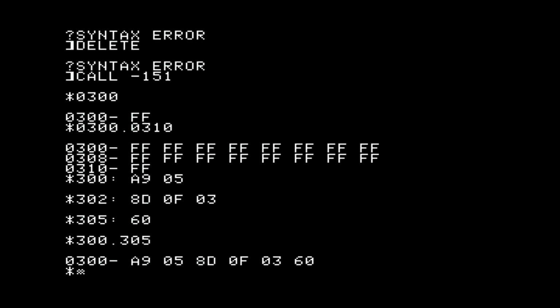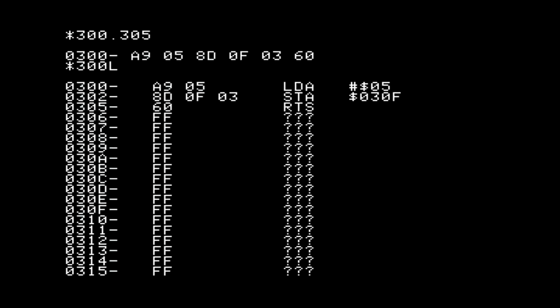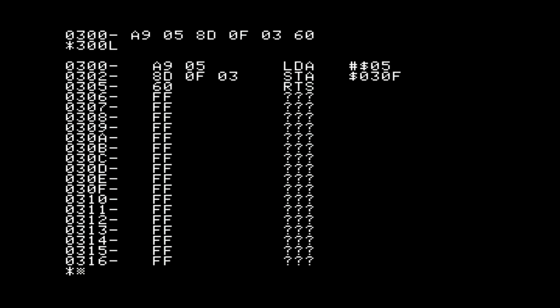And here we get a nice little trick that the machine language monitor has. Let's type 300L. And that's us telling it to show us 16 addresses, but with decoding. So you can see on the left-hand side is my original code that I entered, and on the right-hand side it's decoded it.